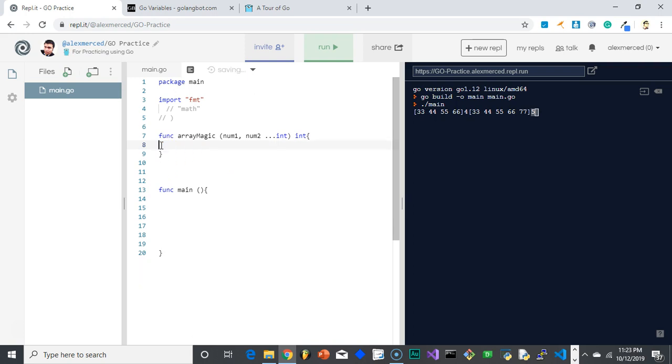So what I could do is a for loop, for i equals 0, as long as i is less than the length of the slice, num2. You can't pass a slice in. It's expecting a bunch of integers the way I wrote it, because it's all int, and it turns those integers into a slice.